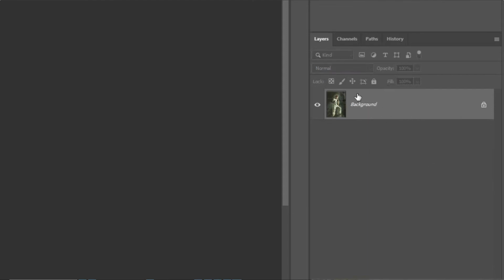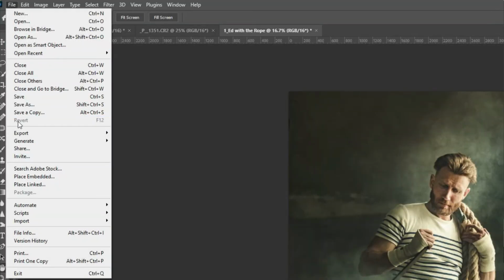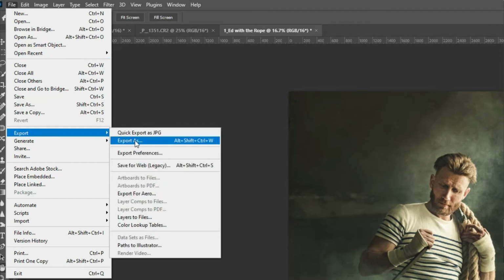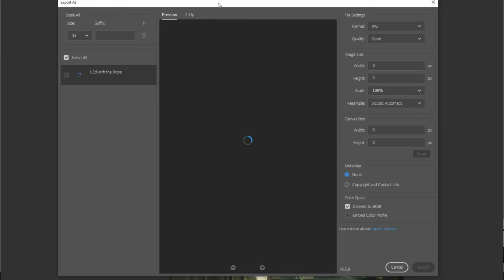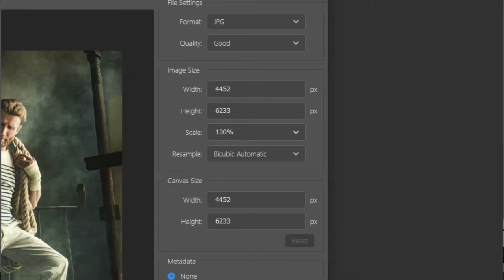Just one layer now, which is the background, and we're ready to export this image as a JPEG. All we need to do is go to the file menu, go down to export, and go to export as. You get this dialog box coming up.